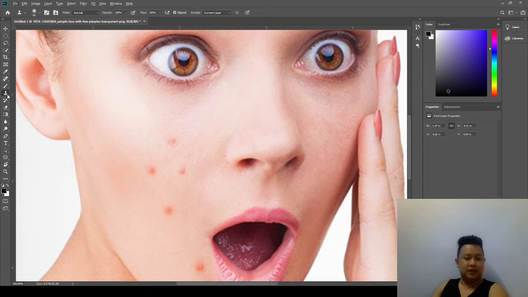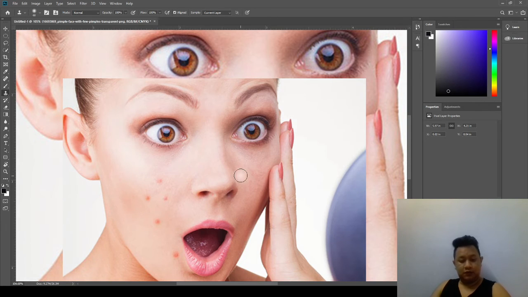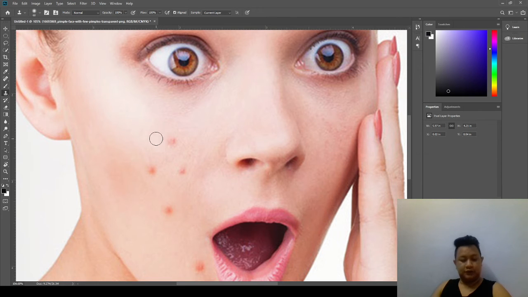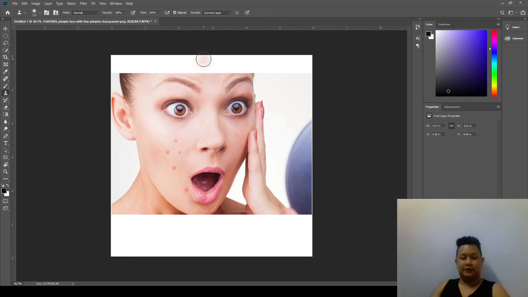Minsan kasi hindi kaya ng spot healing brush itself. So pagka clone stamp, meron kang source na ikakopy mo, tapos ilalagay mo siya dun sa target ng paglagyan. So kunin mo yung pinakamalapit na kulay doon sa itatago mo. No? So, parang dito, gusto mo paputiin, pwede mo gamitan ng clone stamp tool yun. Para mapakita ko talaga sa iyo yung halimbawa, maglalagay ka ng third eye. Halimbawa lang.